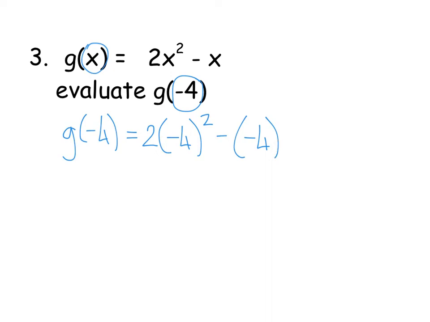So we're going to work inside out. Minus 4 squared is 16. So we've got 2 times 16. Double negative there turns into a plus 4. 2 times 16 is 32. Plus your 4 is 36. Now you may have maybe skipped either this line here or this line here to get to the 36. I certainly wouldn't go straight from there to there. I'd have one of the other ones in between.